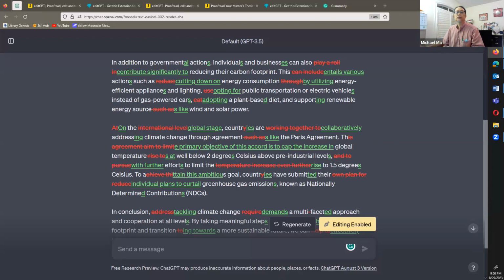So let me stop the share there. So, what are my concluding thoughts? I think EditGPT absolutely does work. It is very useful. It is actually helping a user use ChatGPT to edit, but with the feature of track changes, which is so useful for editing.